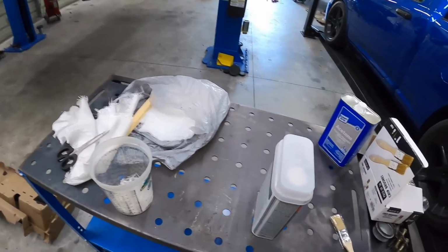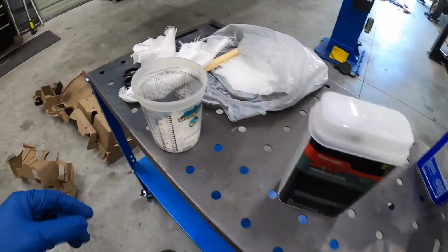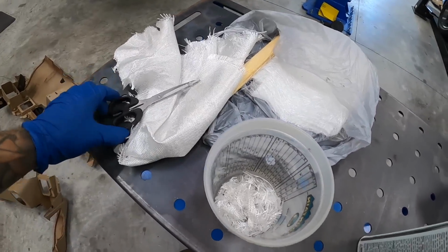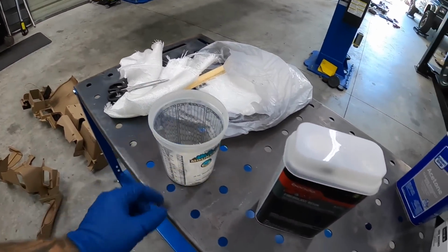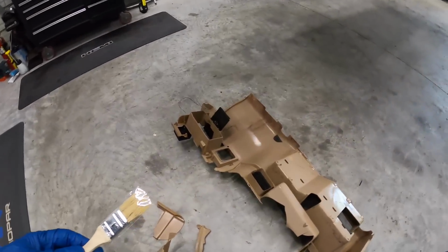Okay, so I got my little setup here. I'm just gonna try using some fiberglass resin. I cut up a bunch of fiberglass, just little shards of it, just snipping it with some scissors and putting a little bit of hairs in here just to give it a little bit more structure. What I'm gonna do is just mix up a couple ounces and use it with the brush, and I'm going to try just applying it in a few spots.